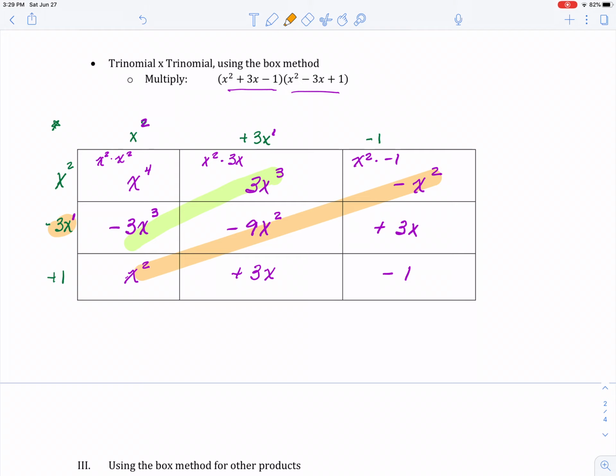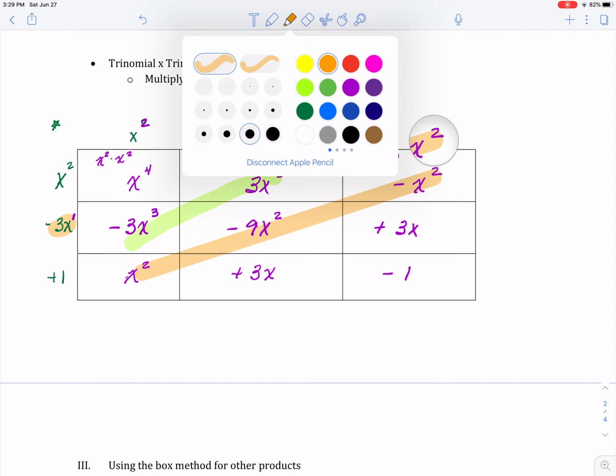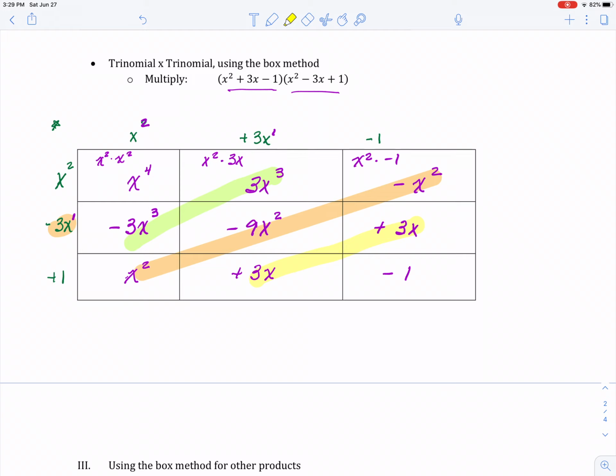And when you get accustomed to this, you will not put these things in a box. You'll work it out horizontally. But this is just to get you started with some of these longer problems. All right, so don't forget the x to the fourth up here. Here's our lead-off term because he's the highest degree. The ones I've highlighted in green there add up to 0x cubed. The ones I've highlighted in sort of that orange color look like a negative 9x to the second. Remember, when we're combining like terms, the exponents do not change, just the coefficients combine.